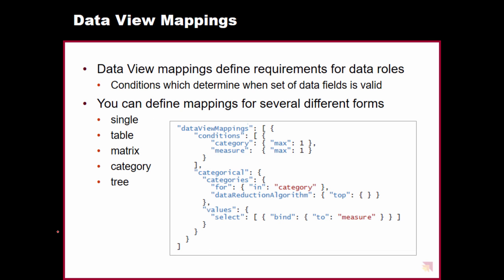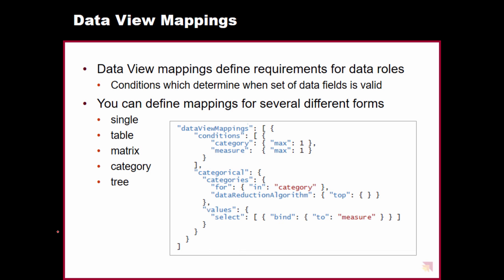The idea of data mappings is that you can put conditions on your data roles. For instance, you could say that for this particular well, I want you to add a measure but not a group, and I only want you to add one. So you can put a maximum level. You might have noticed that some visuals allow you to add as many measures as you want to a well, like the table visual, but others, like the slicer, only allow you to add a single column, and don't allow measures.